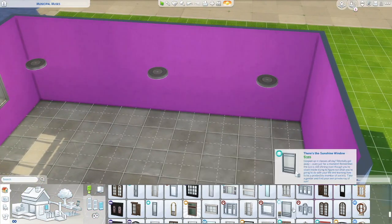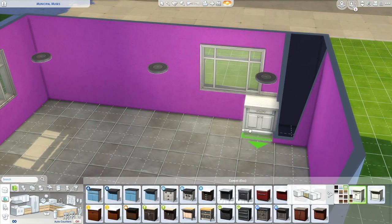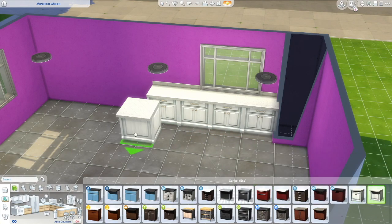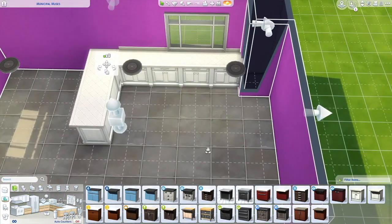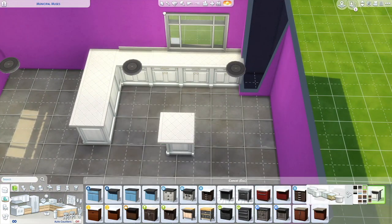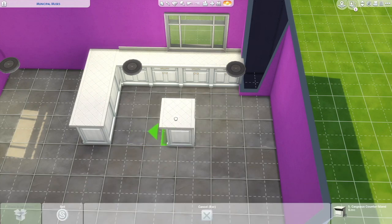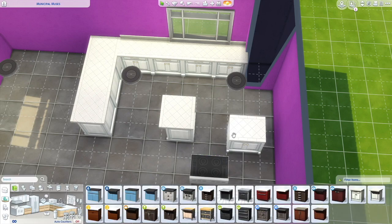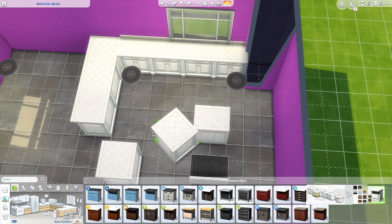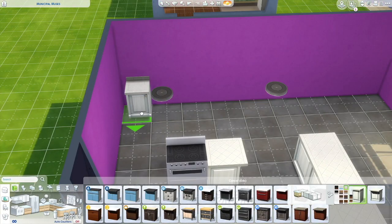There's a little purple color at the bottom of the artichoke. So she painted the room eggplant purple, but I think it really goes well with this room because the cabinets are pretty much white. Or in the picture I was looking at, the cabinets looked white. When I got another picture to put in the video, they were actually a sage green, but there's only so much we can do in The Sims. There's no color wheel, so I can't put the sage green on there, so I just made do with the white.